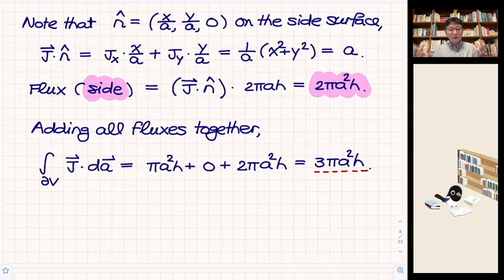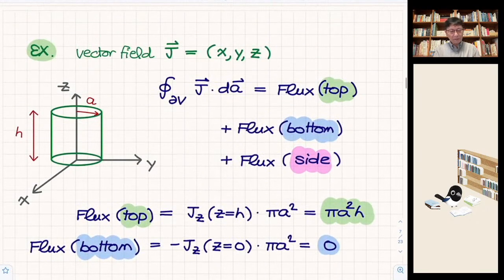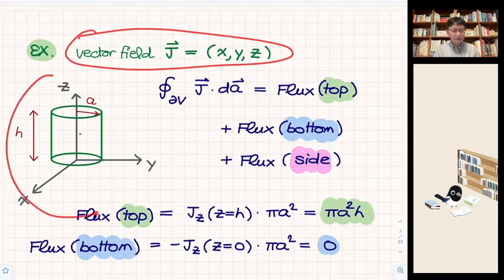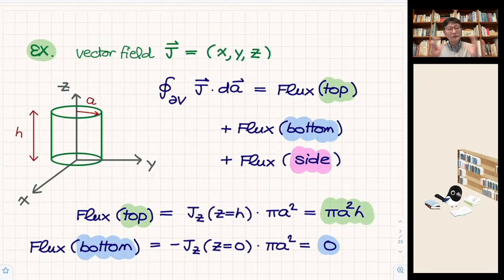They're the same. So this example, with the vector field, the chosen closed surface and the volume inside, is a very simple demonstration of Gauss's theorem. It works, and it's really nice. So it provides you a very convenient and powerful tool: you can either choose to compute the divergence and then calculate the volume integral to get the total flux, or you can calculate the surface integrals, and you will get exactly the same answer as well.